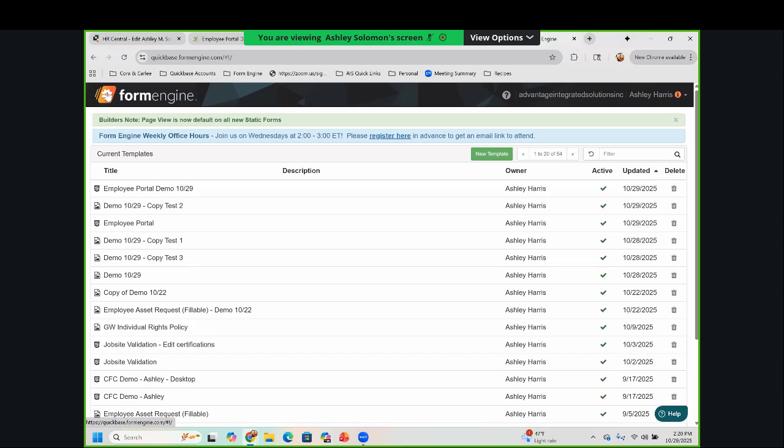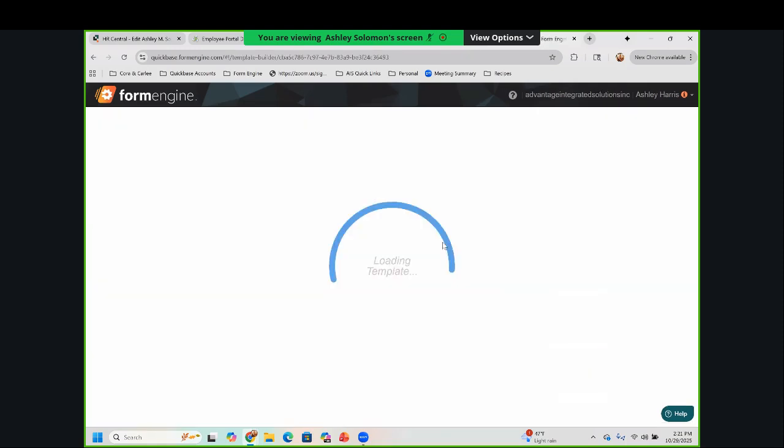For those of you who have templates where you've tried to merge maybe multiple forms into one packet, and now that you know this portal functionality is available and you're learning how to implement it, maybe you want to go in and break out that packet into the various forms that it is made up of. So to do that, I'm going to backtrack for a minute and cover, or just highlight, how to do that again.